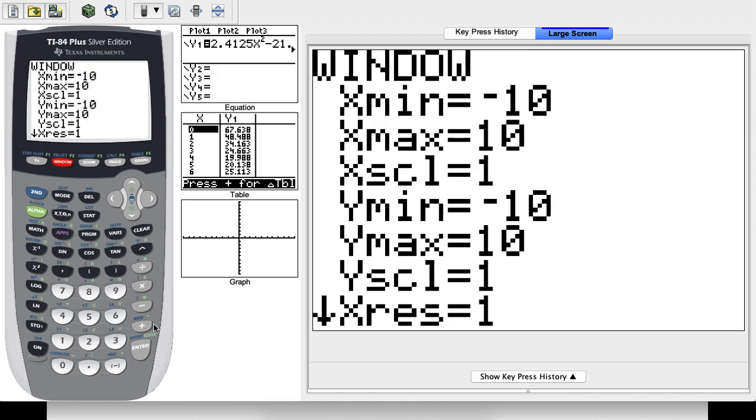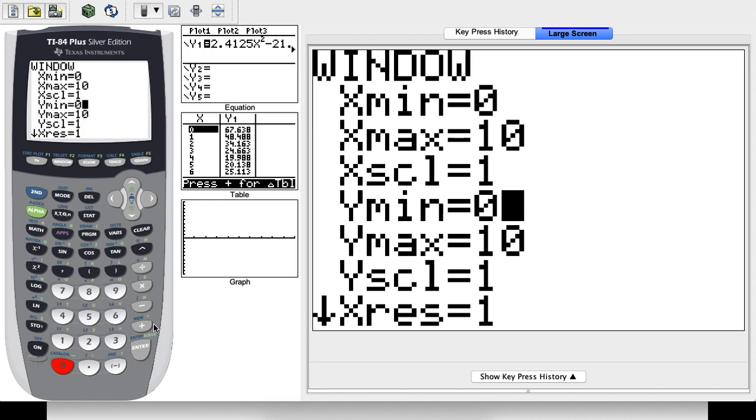So let's adjust our window a little bit to see more. Go to Window. Let's change our y min to 0 and our x min to 0, because we're not looking for any diameter below 0, since you can't have a negative diameter. Now, we are asked to find something about when our diameter is 8. So an x max of 10 is not a bad option. For our y values, let's make the y min 0, because we don't need to worry about negative prices. For a y max, our lowest price that we are currently given is $19.95, so about 20 bucks. Let's overshoot a little and try 50 and see what this graph looks like to see if we can see enough points.